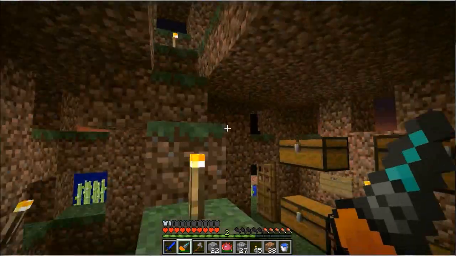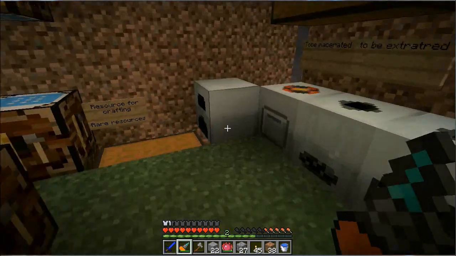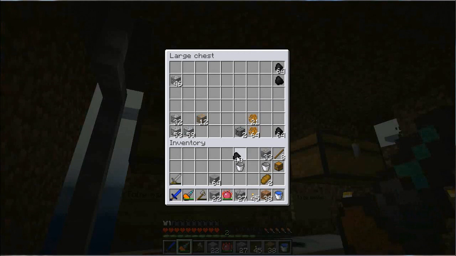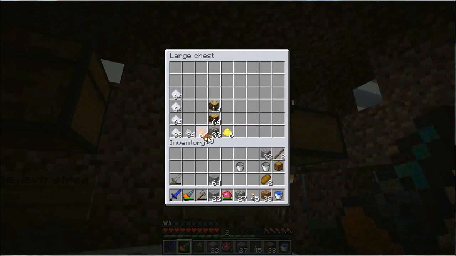Let's go check on our smelter. Just put some more in. We need to put some more of these in, and let's do 8. Take the copper dust out. Oh yeah, and I found that old copper can't be macerated, apparently.